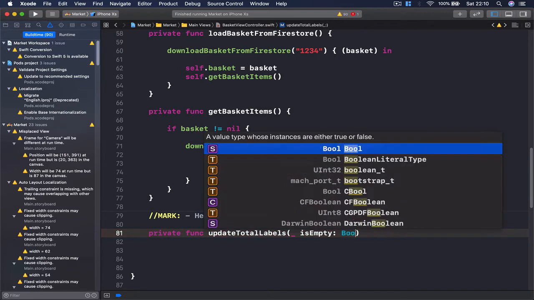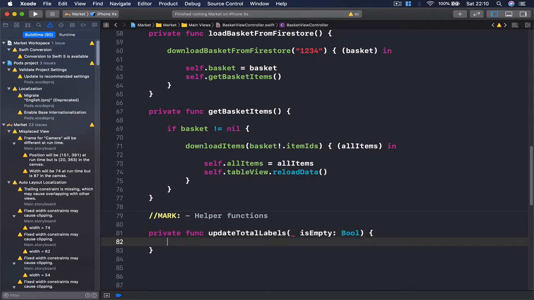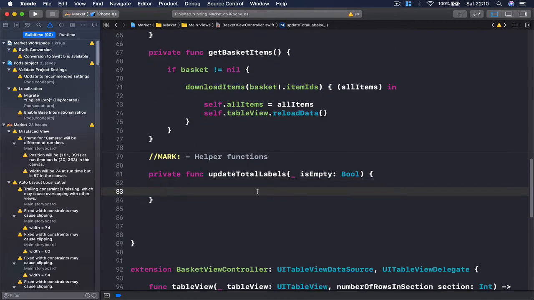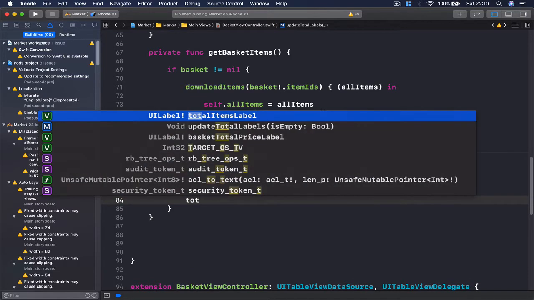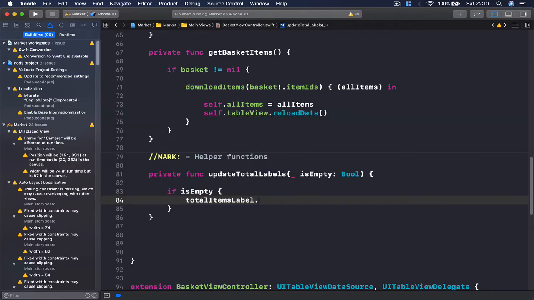This is going to be a Bool. All right, and then we're going to have an if statement. Say if isEmpty, say totalItemsLabel.text is equal to 0.